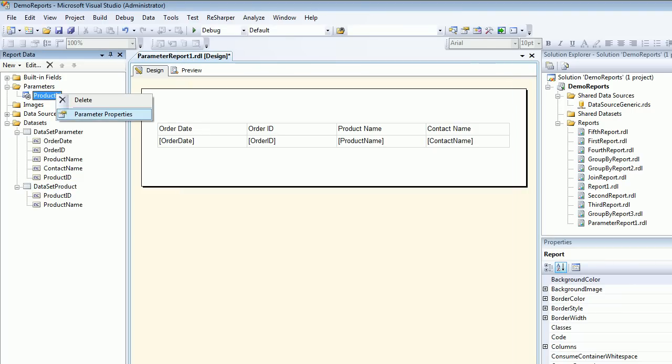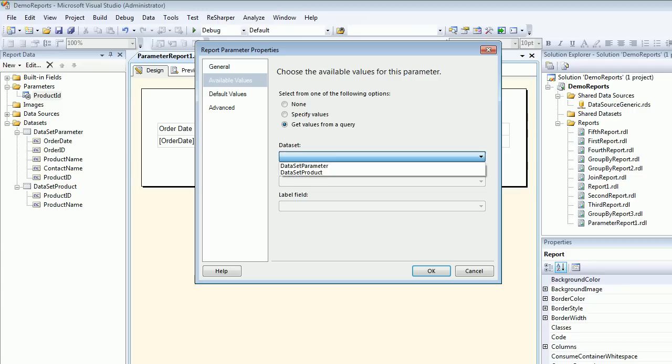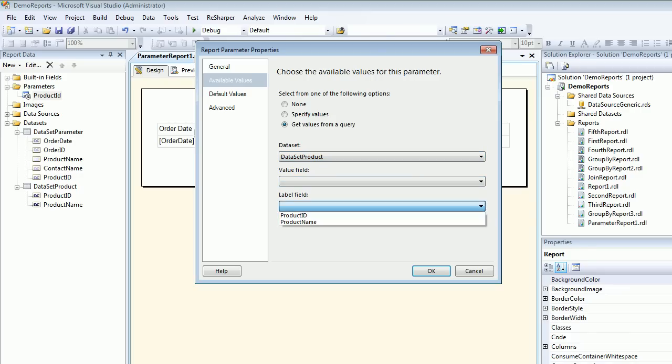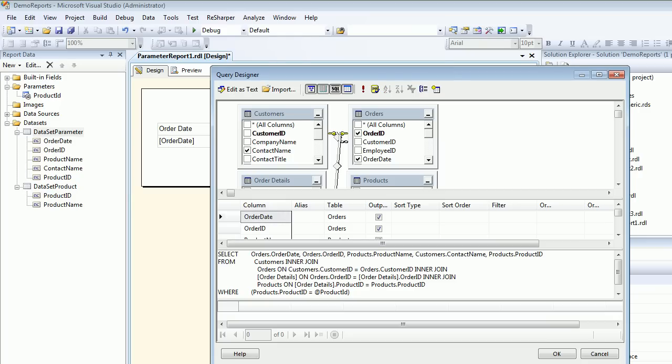Now let's come here, select the properties again, select available values, get values from a query, and I'm gonna choose the data set as the Products data set. This data set gives me flexibility on what label I want to present in the front end. At the front end I want my users to see only the product name. I don't want to confuse them with a product ID. Next, it asks, you're choosing a product name, but when the user chooses it, what should be the field you feed me? Whatever product they choose, give me the product ID, and that product ID will fit right in here and give you appropriate records. So I'm gonna hit OK.